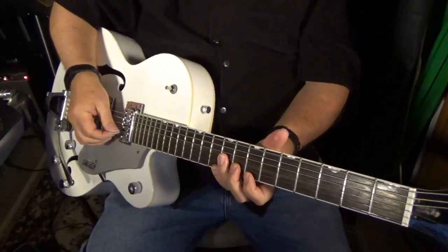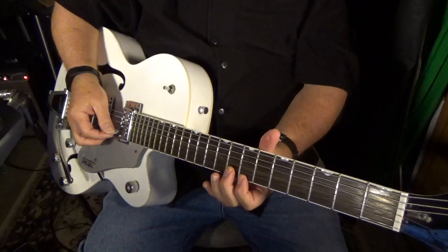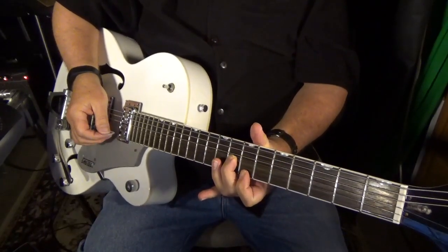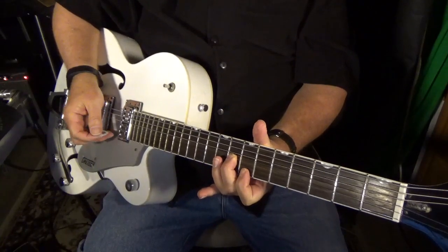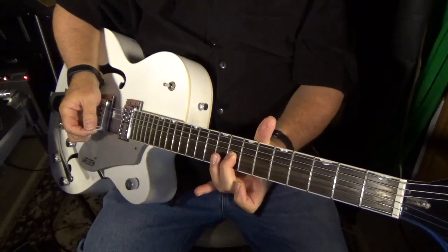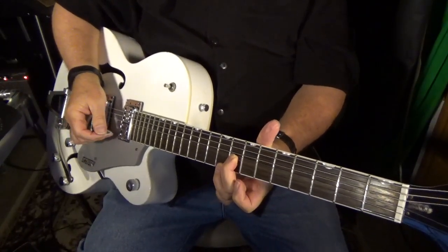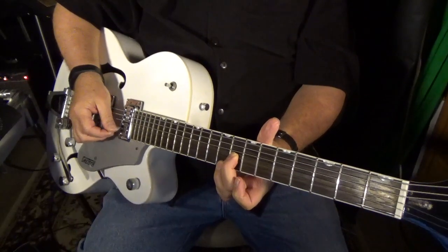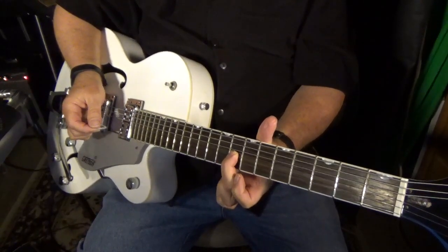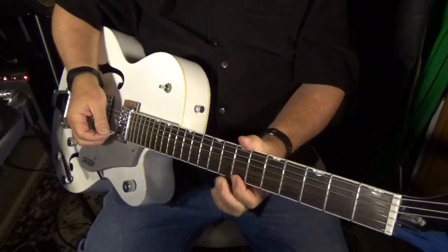So the lick goes, pick down on the second string, and your second finger's at the 8th fret. You pick down, hold it the half step. With your first finger, pick up on the first string at the 7th fret and pull it off. And then pick the second string 8th fret, then pick your first string 9th fret. And then second string 8th fret. So that lick goes.